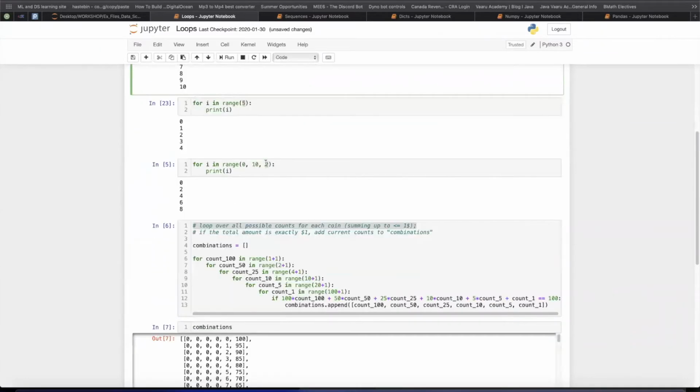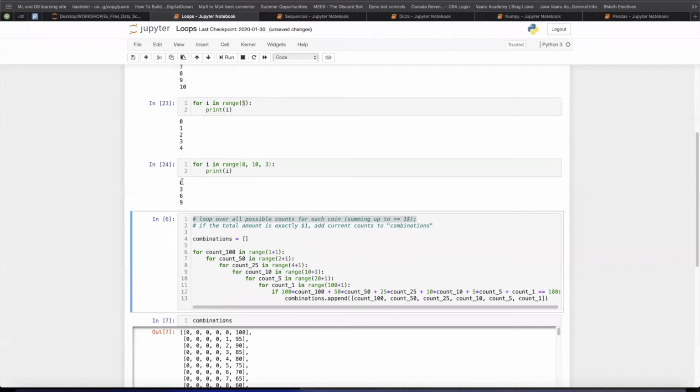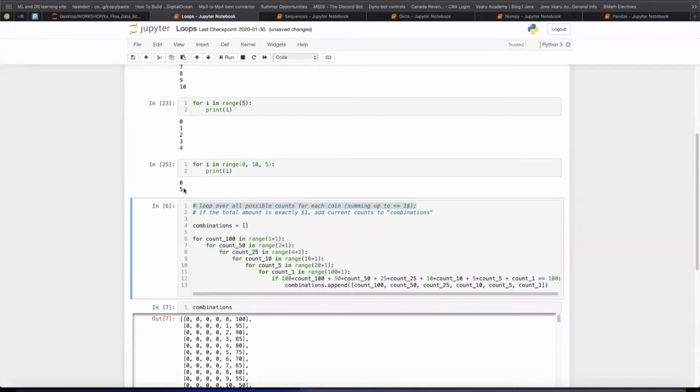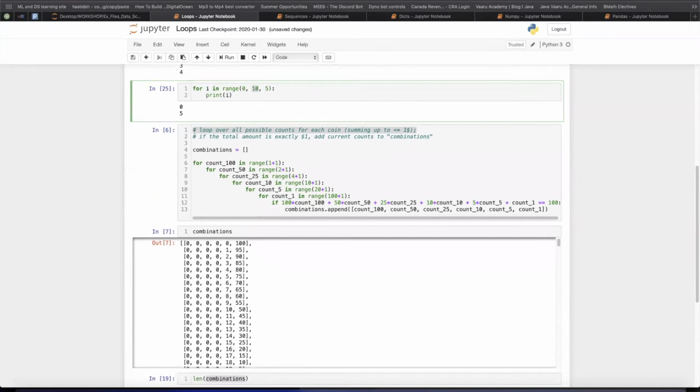And here is a step. So what is a step? A step is just the difference between the values. So if I put 3 as the step and I run it, it'll be 0, 3, 6, 9. But if I put 5, it would give me 0 and 5, and since it can't hit 10, it won't give me 10. It would just stop there. Okay, so that's the basics of it. I don't want to go too much into for loops. It's not the purpose of this workshop. We're going to go more into the concepts in a second.